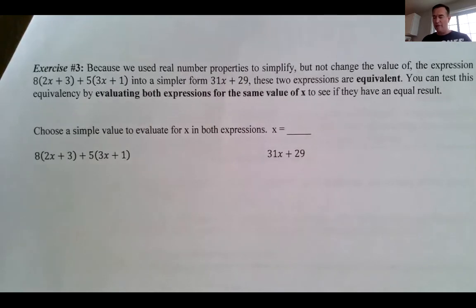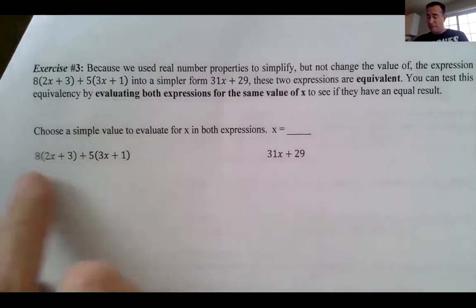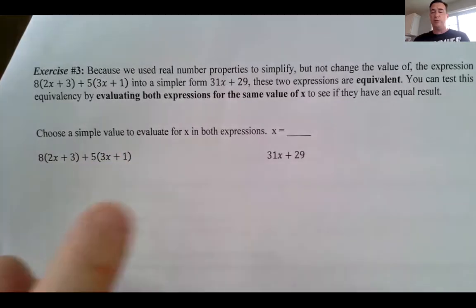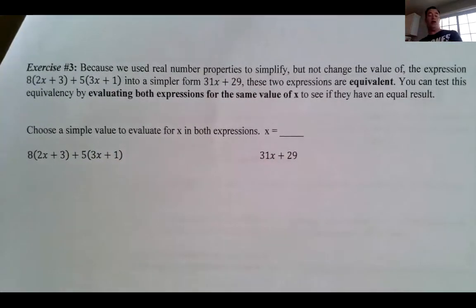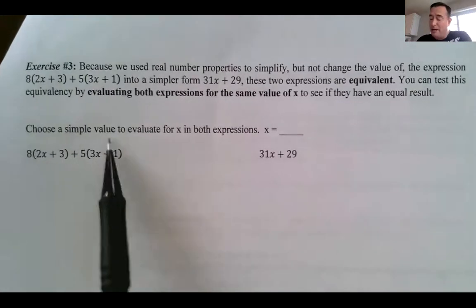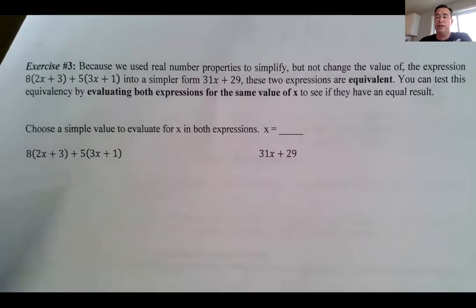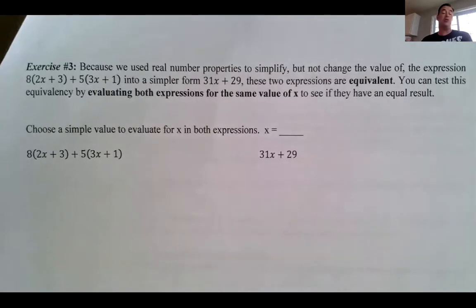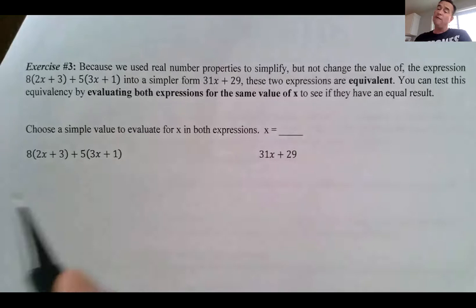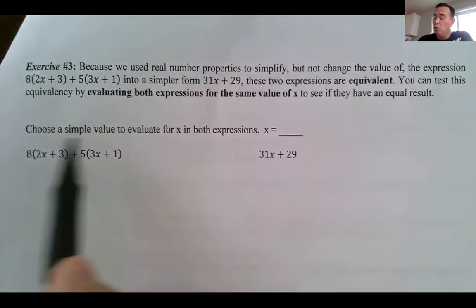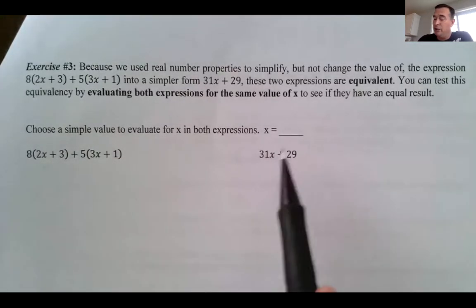So what we have right here is the work that we did on the page before. We saw all of the steps of taking the first thing, we distributed, we combined like terms, we moved things where they're going to be, and we ended up with 31x plus 29. So we know that I can make this equal to this by doing some algebra. In fact, that is one way you can show that two expressions that look different are equivalent to each other: by doing all the work that we did to one side and making it look like the other.